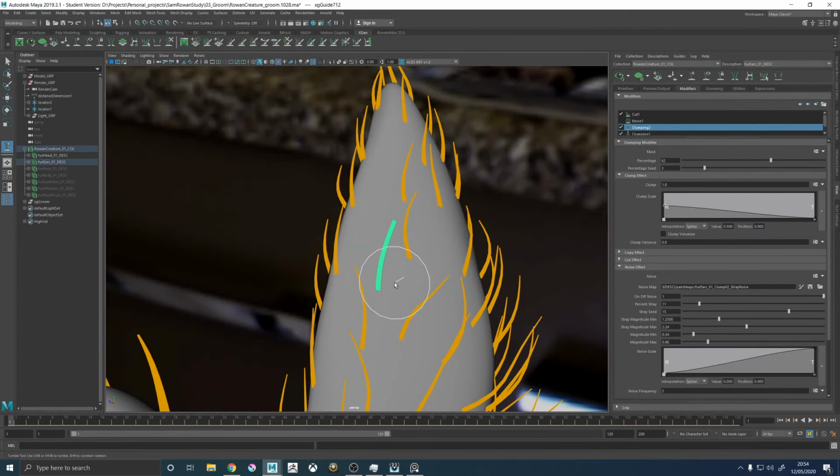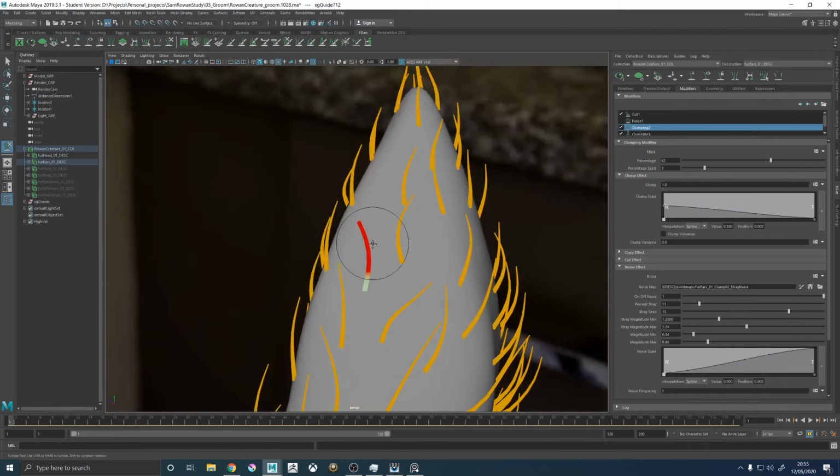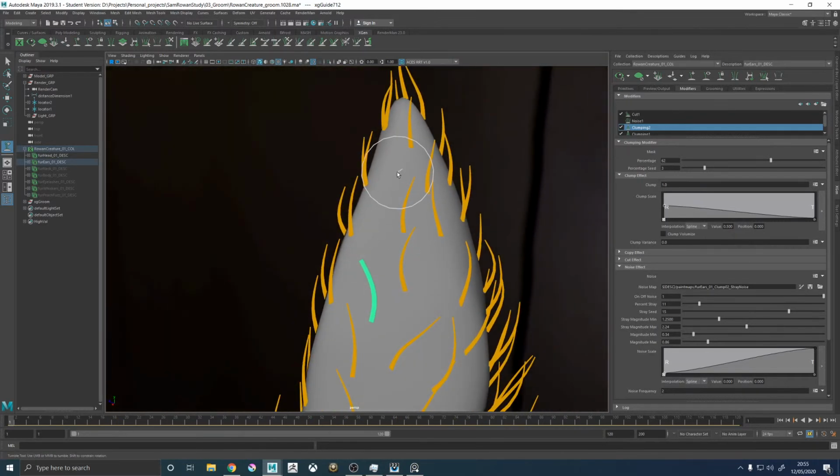Is there a way to solve subclumping error, XGen zeroing a pixel? You're going to have to give that a Google, because I don't know off the top of my head. There's some really great resources out there though. XGen's quite a well-known groom tool at this point, but yeah, off the top of my head, I don't know how to fix that.